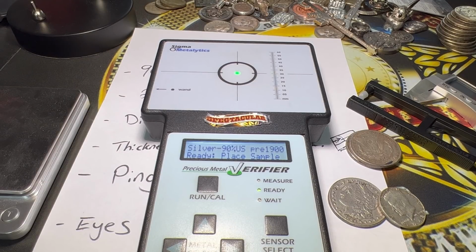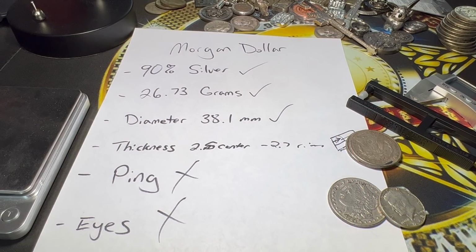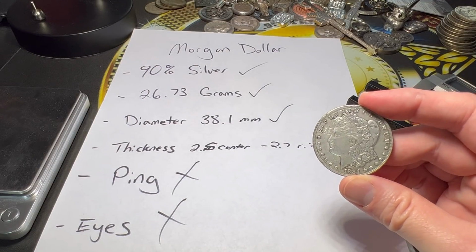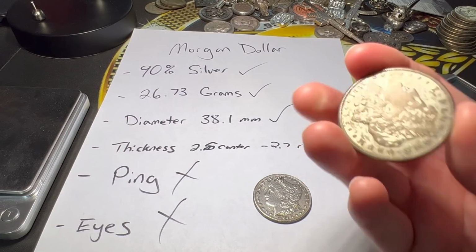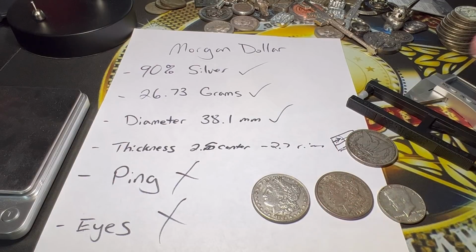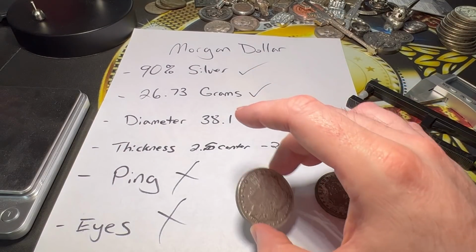It's not the XRF. But that being said, let's talk about the XRF just for a second. Actually, also, the water displacement test. That is a test you can do, and it'll show you if a coin is, let's say, a silver composition or gold or whatever. It's really good at doing that. But if the counterfeiter gets the details right on the coin, and let's say they actually use the same composition as a real coin, the 90% silver, that water displacement test is not going to identify a counterfeit. It's only going to identify metals. So is that the best possible test? Maybe, maybe not, depending on what these counterfeiters are doing. It's also a very lengthy process: getting everything set up, tying a little bow onto your coin, dipping it in there, calculating the results, and then going on to the next one.